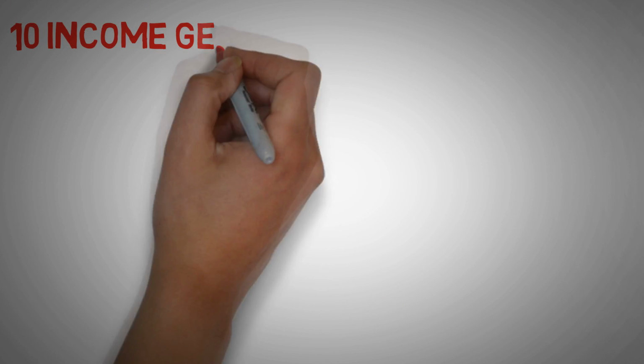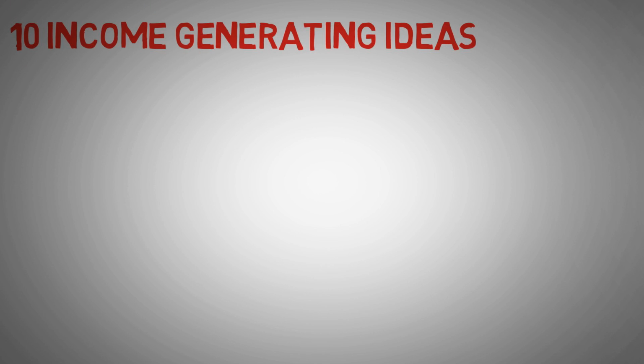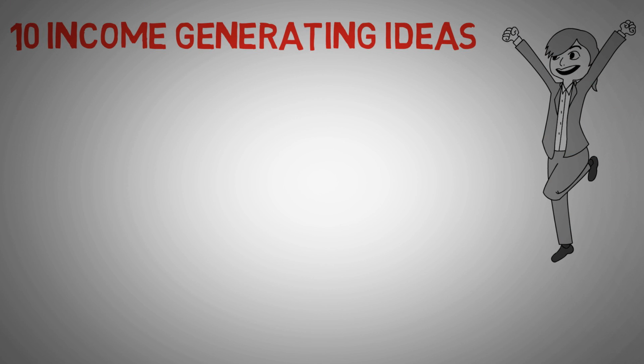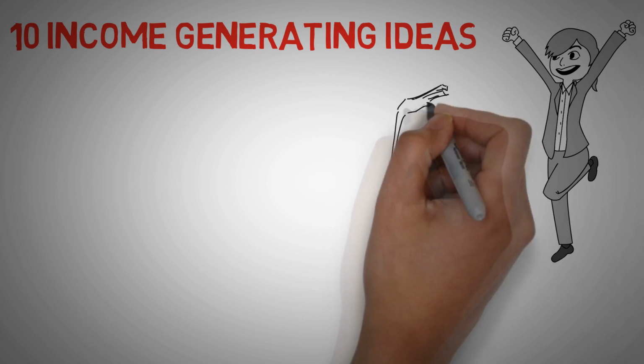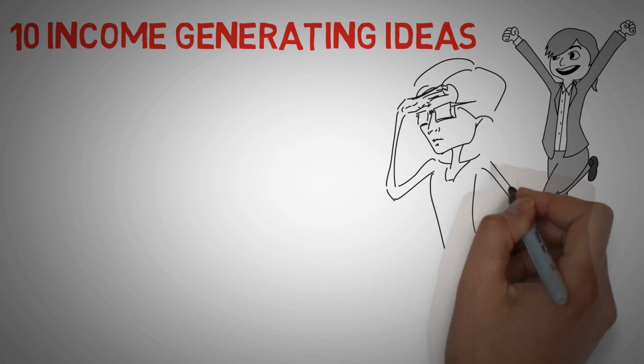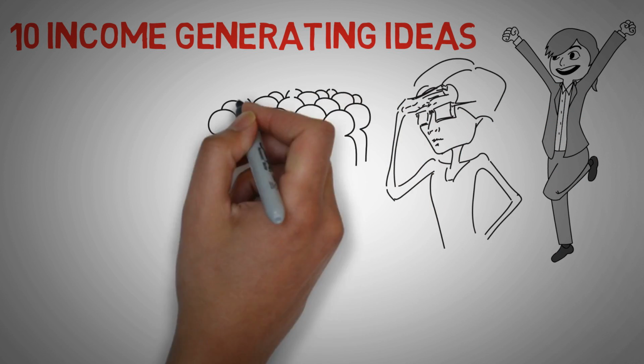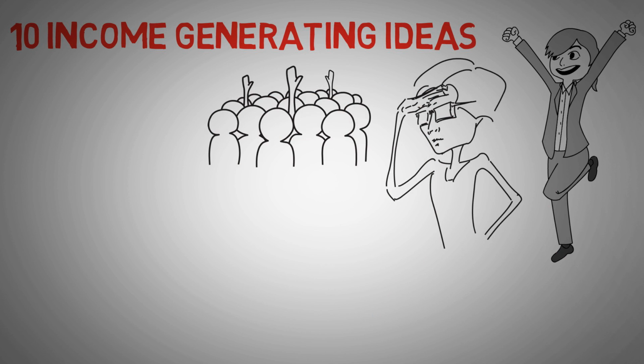Now we are on to the list of 10 income generating asset ideas that you can set up now for a steady cash flow in the future. Keep in mind, all of these are basic ideas and you have to add your own twist to them to make them stand out. And for most of these, it will help if you already have a following, a group of people who are dedicated to the content that you make.